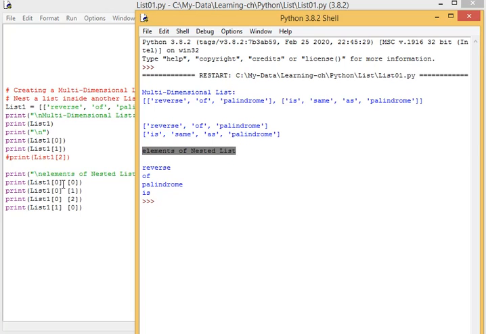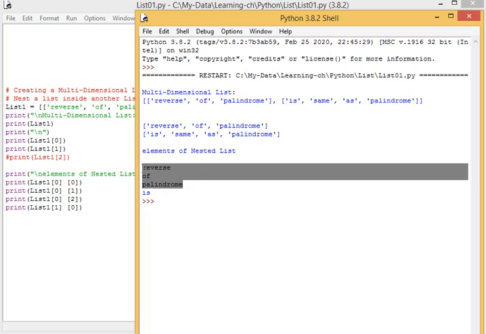List1 of 0 means the first list, and again 0 means the first element of the nested list. This is the first list, this is the 0th index. Inside this, again the 0th index is reverse. Similarly, 0 of 1 is of, 0 of 2 is palindrome. So you can see that reverse of palindrome is printed.